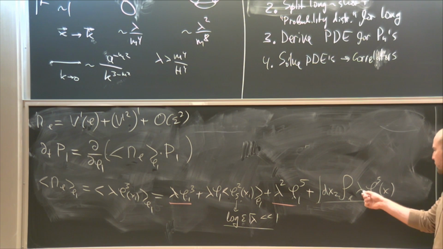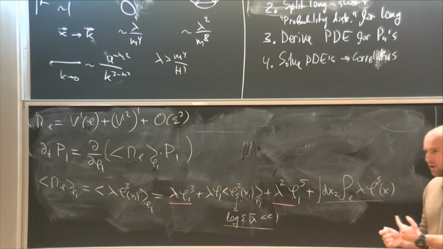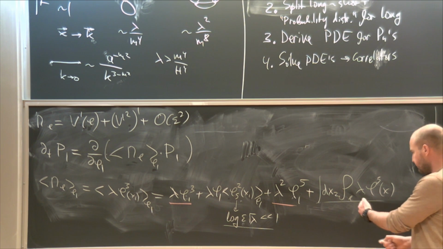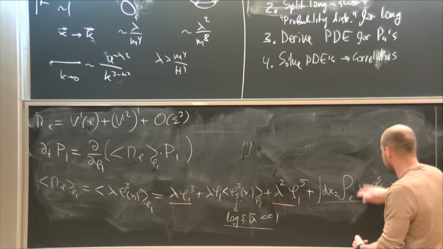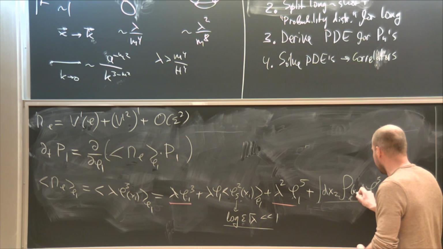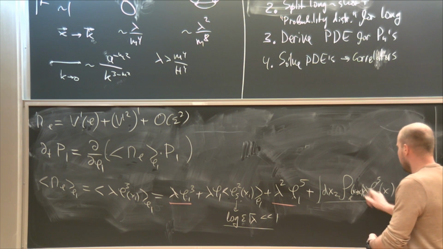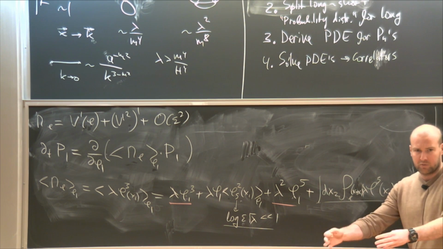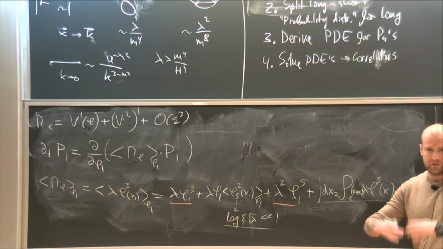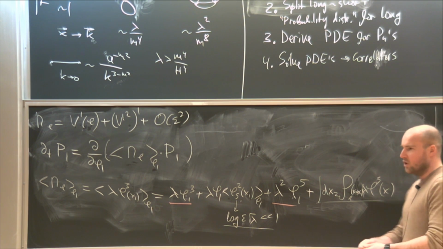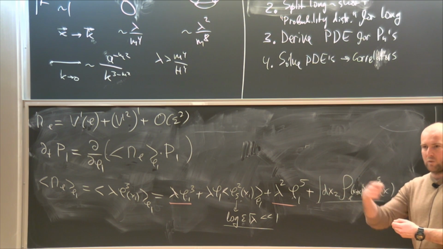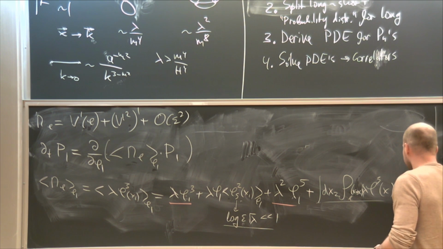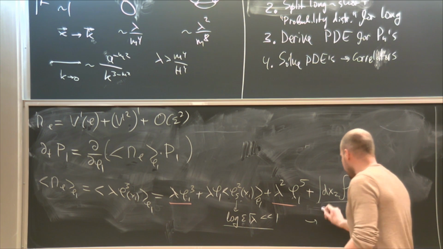How to deal with these terms? We want to Fourier transform. To Fourier transform, we need to know the long field at least. So it's this projector that depends on x2 and x1, because I want to project back my object on something that only has support with Fourier modes that are smaller than lambda. So I need to know the field at least at one more point to do this Fourier transform.